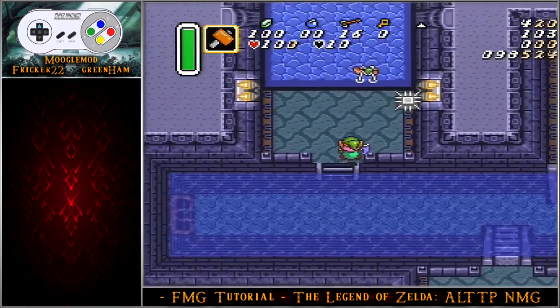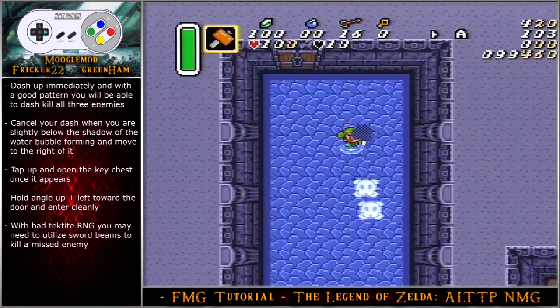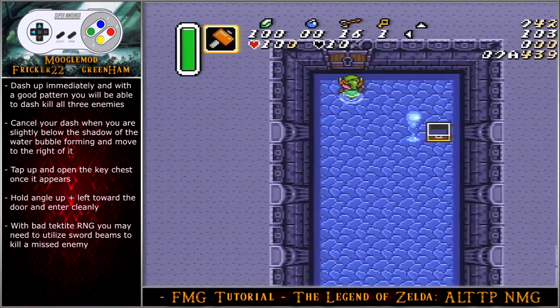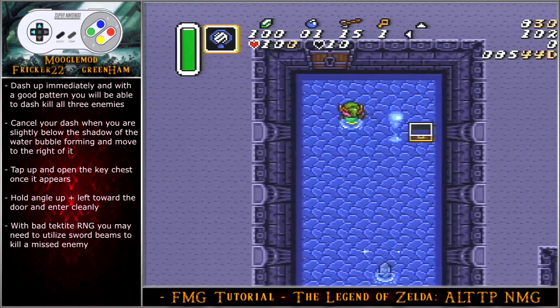swim to the ladder. Dash up immediately, and with a good pattern, you will be able to dash kill all 3 enemies. Cancel your dash when you are slightly below the shadow of the water bubble forming and move to the right of it. Tap up and open the key chest once it appears. Hold angle up left toward the door and enter cleanly. With bad Tektite RNG, you may need to utilize sword beams to kill a missed enemy.